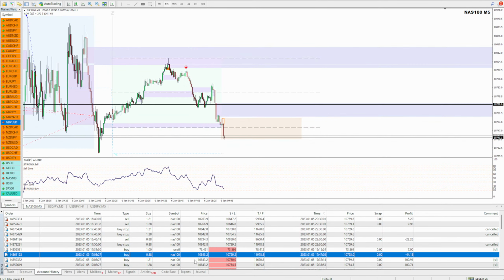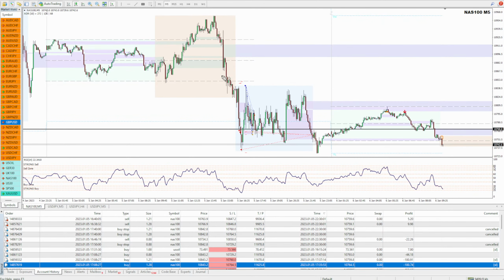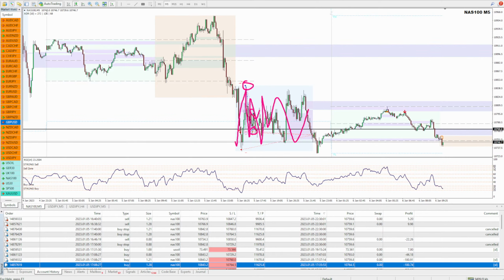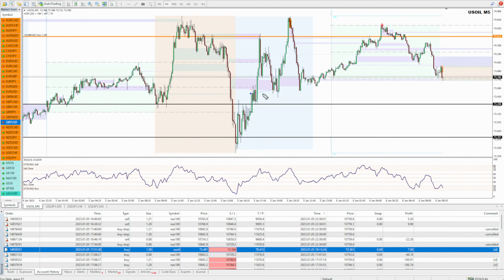And obviously I had a loss on the NAS in the morning, beginning of the afternoon. So it was just a double-ended stop run on liquidity yesterday. There's nothing you can do about it. It's just crap. Other than that, I closed out an oil at break even. Unfortunate that was. So I got into an oil position. We pushed up. We pulled back straight into my stop, and then it went on.